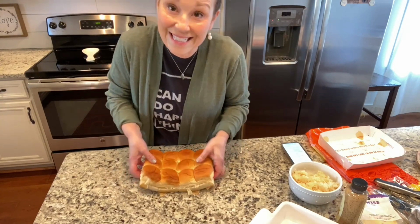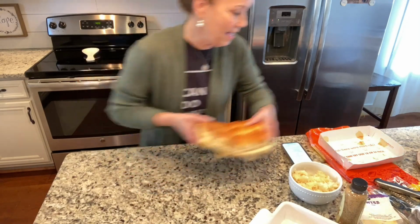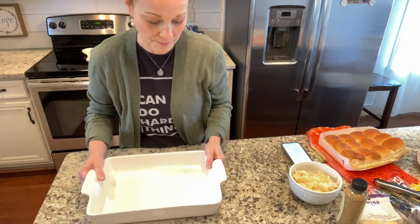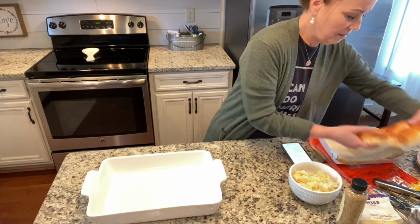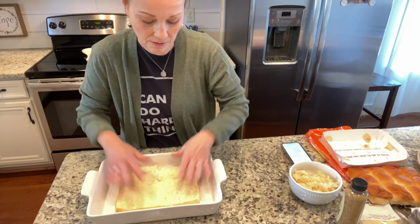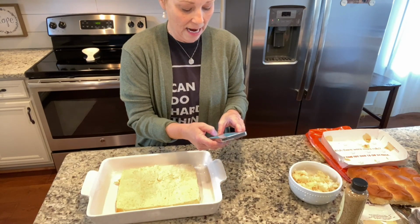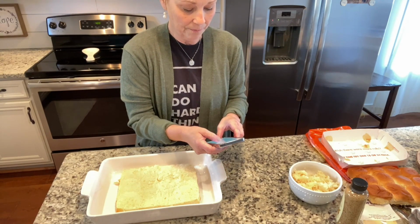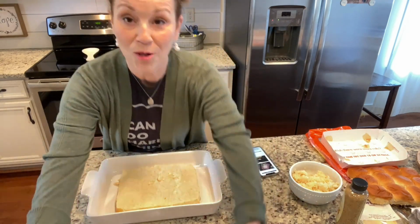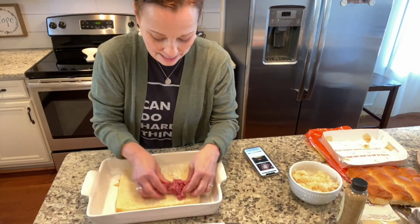So, all right, I think I did it. Those are cut in half, you see? Then what we're gonna do is put the bottom of our rolls in the pan. And then, let me see, I think we are going to put all of our meat down first. I'm sorry, like I said, we're just learning this, right? So I'm gonna put the meat on first.